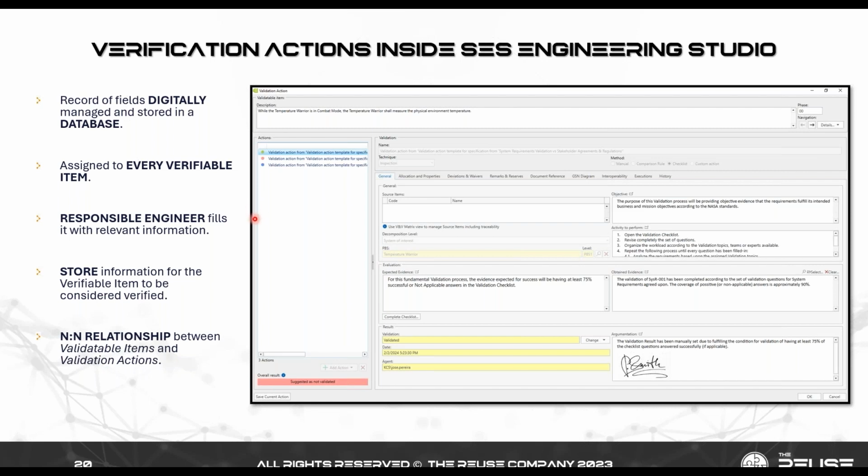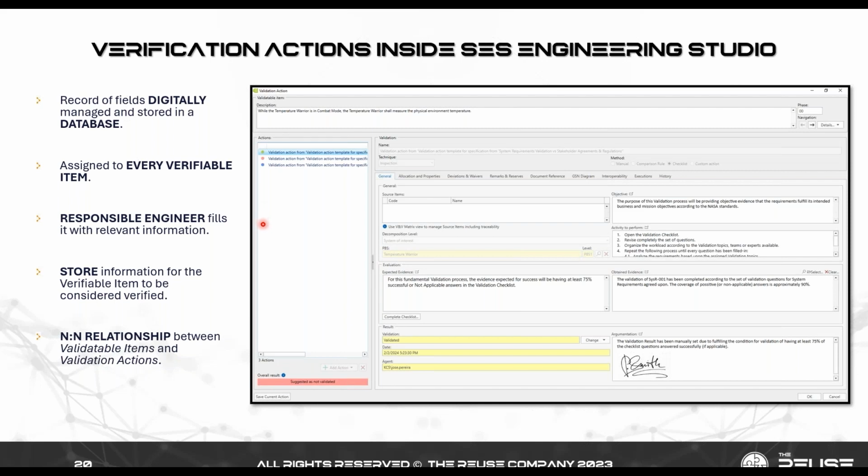And it is very important because it allocates two types of information. First, the information which we are preparing for in the current phase, all the information prior to the execution of the verification. So what do I expect from the process? Which are the objectives that I want the process to fulfill? Which are going to be the elements involved in this verification or validation process? All of this, the allocation of resources, and so on and so forth.